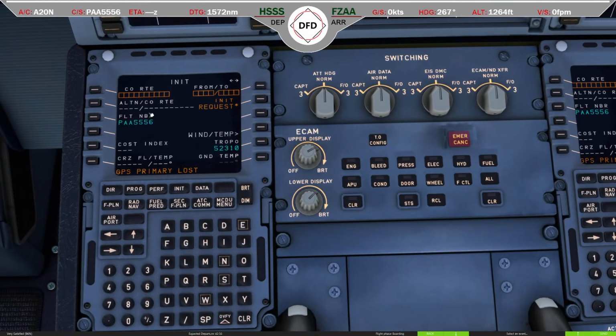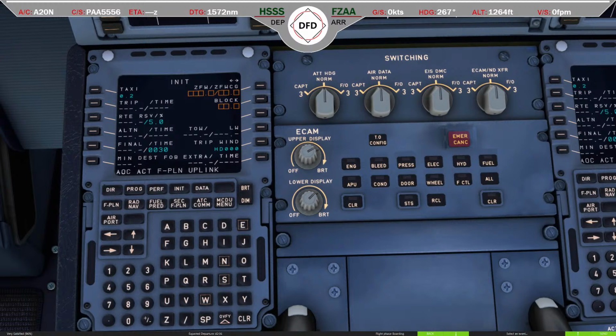So flight plan is coming in. There we go. Clear those. Call sign Clipper 5556. Flight plan is in. That is Khartoum to, what do you pronounce that, Kinshasa in the Congo. Cost index of 25. Cruise level of flight level 380 for today's flight.